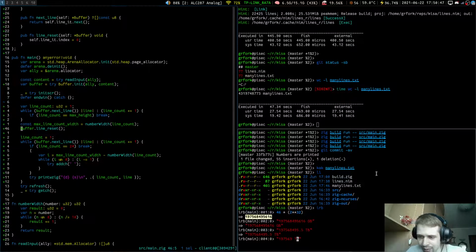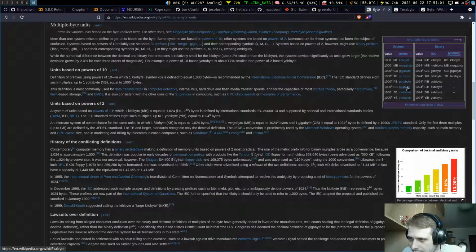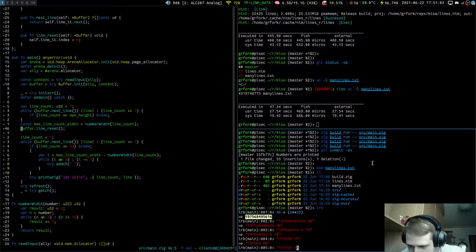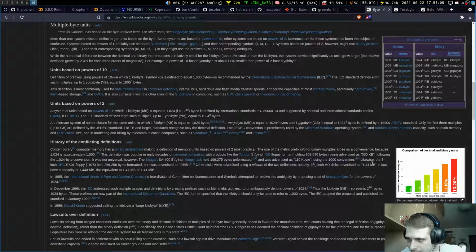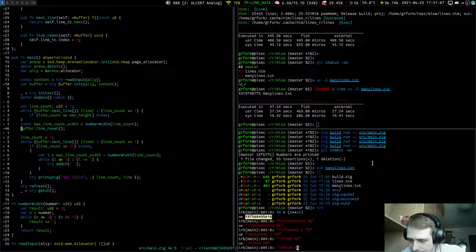All right. Then this was terabytes. Okay, gigabytes, terabytes, now petabytes, now exabytes. How do you write exabytes? Yeah, EB, exabytes.